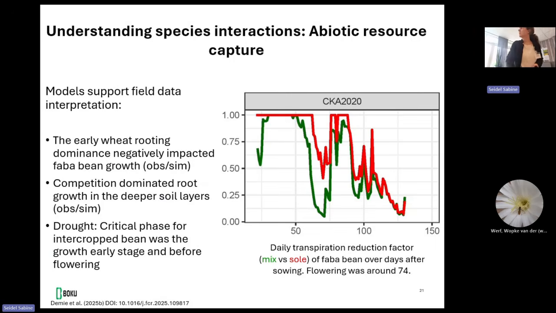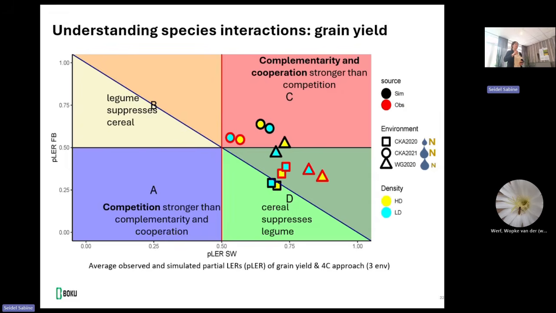And now I want to show you this figure. Have you ever seen this C4 approach from Eric Schiss? Have you seen this kind of graph before? This box with the, yeah? Has anyone seen it before? Yeah, okay. So it shows the P-LER of one crop, here in this case the fava bean, over the P-LER of spring wheat. And then we have 4 blocks, so 4 colors.